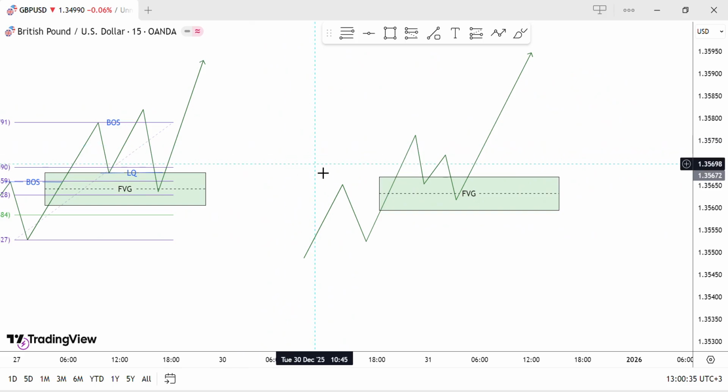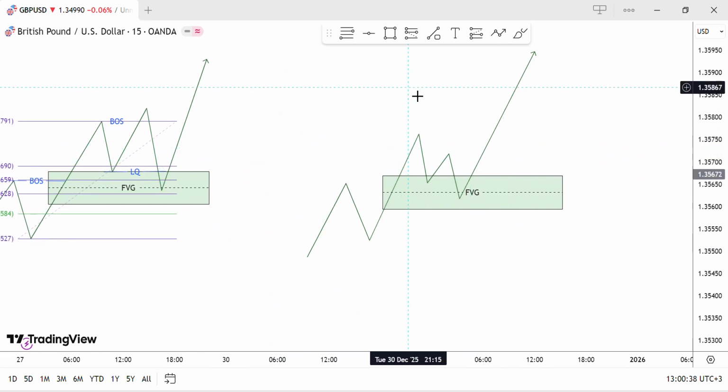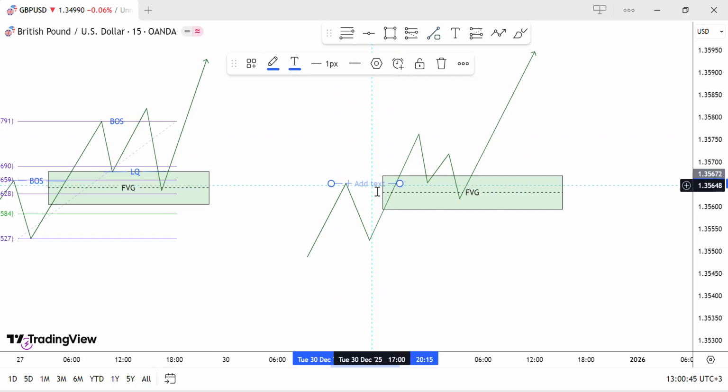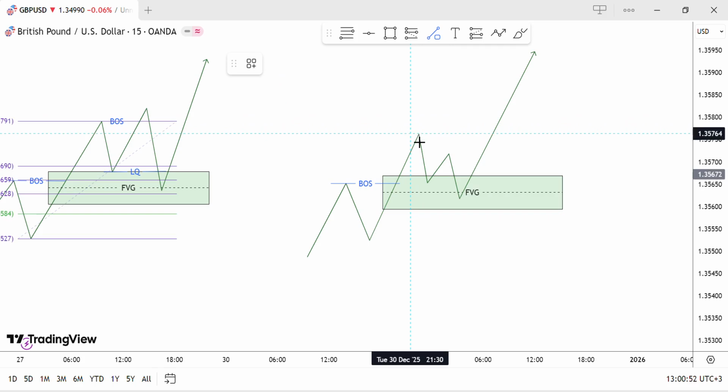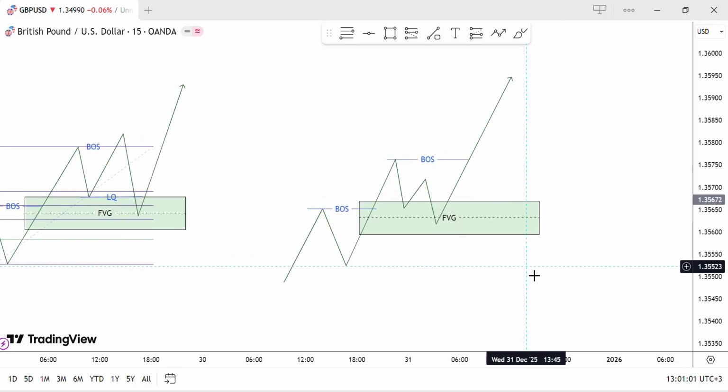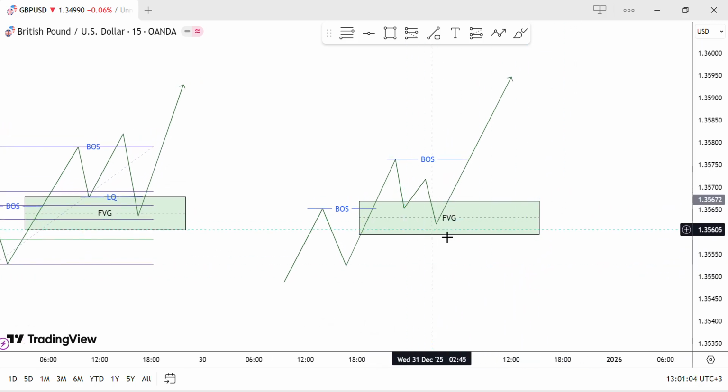The second scenario is this one here. Also, you might get the price moving in such a way. So we have this one, this is where we have break of structure. We had also break of structure here. So this is another break of structure. So we have this one. When we look at this one here, our point of interest is this fair value gap here. So this is a lower time frame, you will see such a structure.